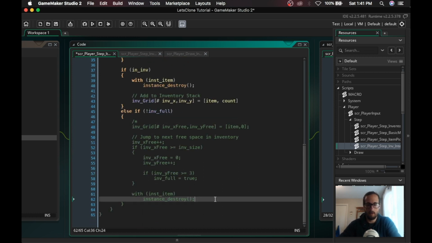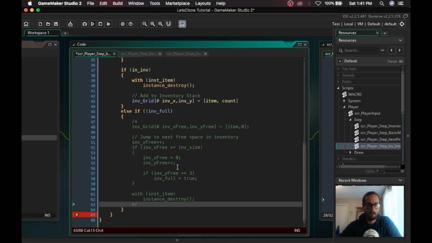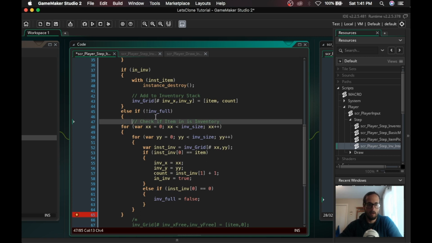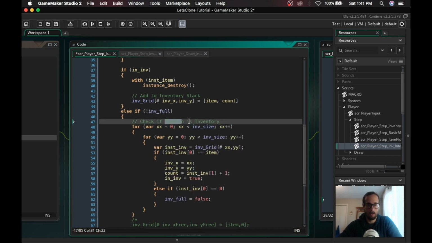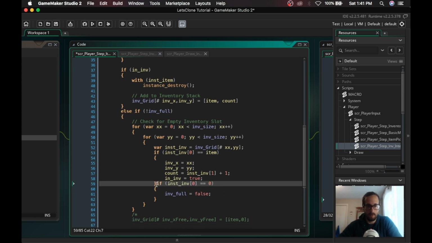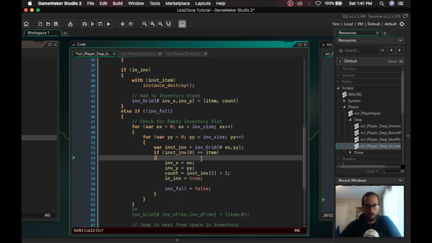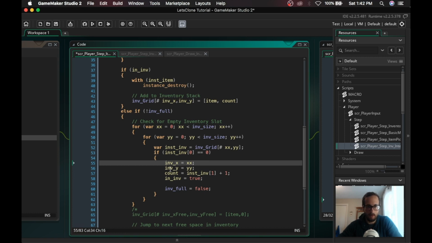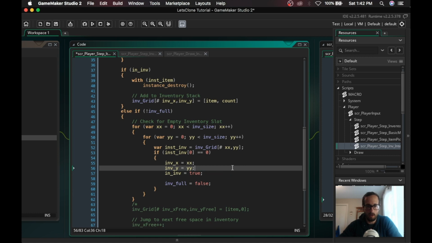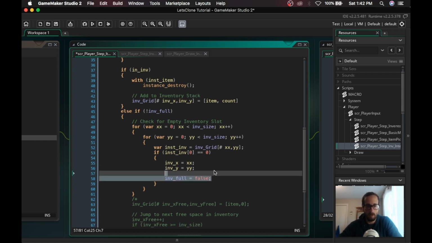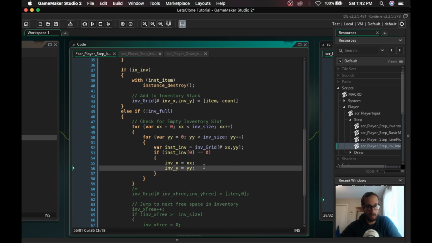So let me just get rid of all of this. And here, we can check for empty inventory slot. And then here we are going to actually run this check if inventory is full. We can get rid of that. We can do this. Put that here. So if it's equal to 0, then inventory XX. Okay, so then we're good there. We don't need to set the count because we're going to go for a 0 space. We don't need to set the inventory there. We don't need to worry about this. Actually, we could even place it now, I think.